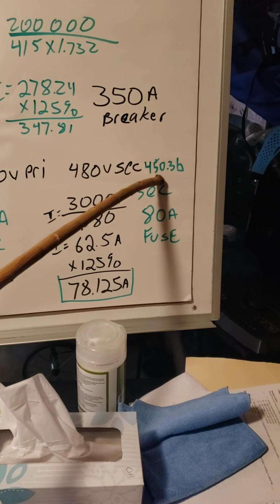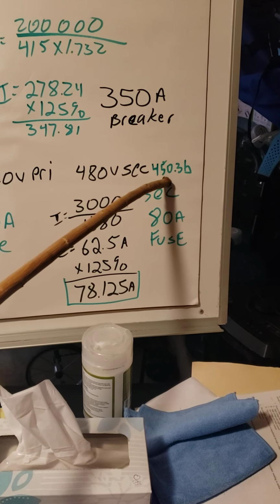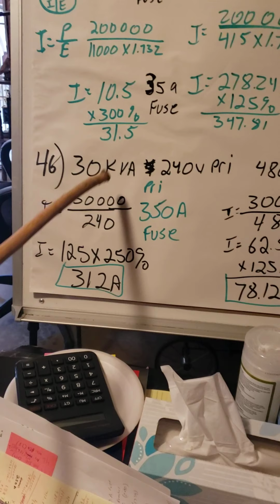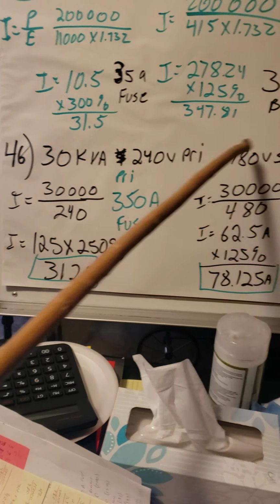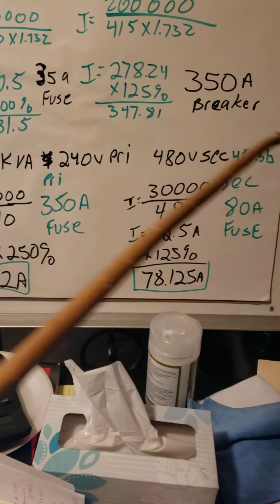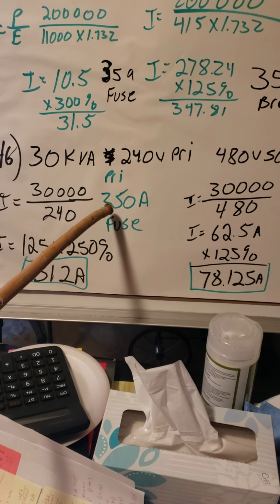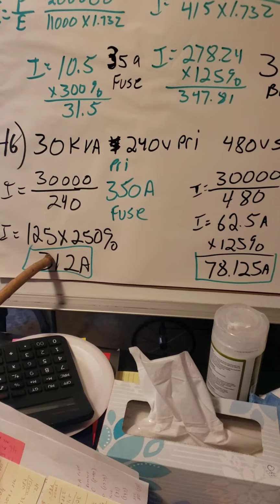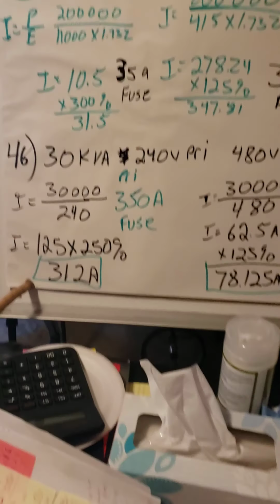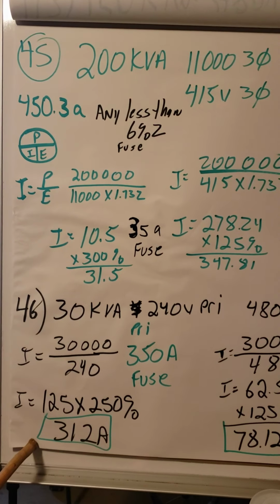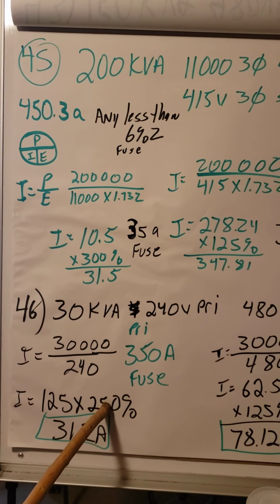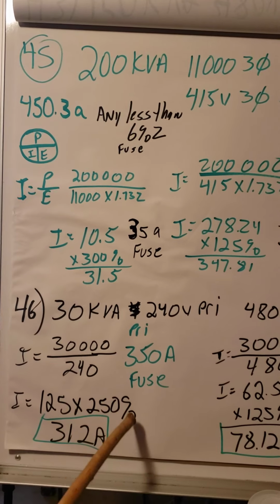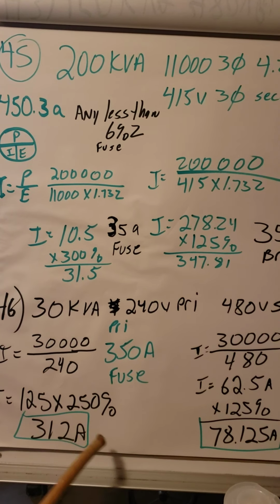So again, 450.3B. What you need to remember is we're under 1,000 volts, so we're going to this table. There is no impedance. We're not using impedance. We use amperage. More than 6 amps, I mean, more than 9 amps. I'm sorry, more than 9 amps. So because we're more than 9 amps, we use 250%. That's how I get this.